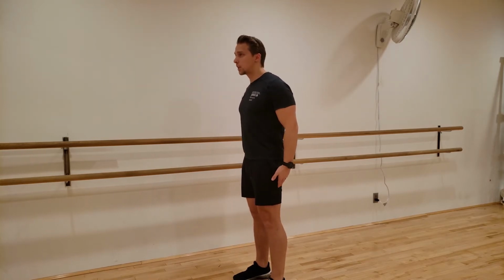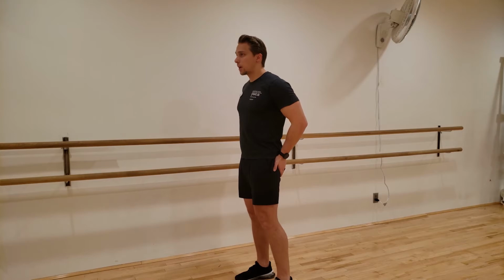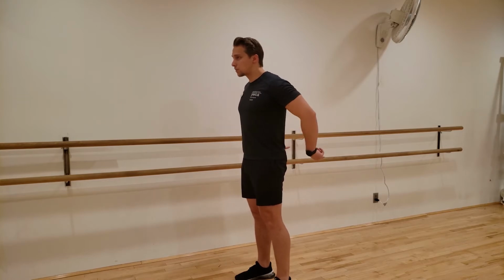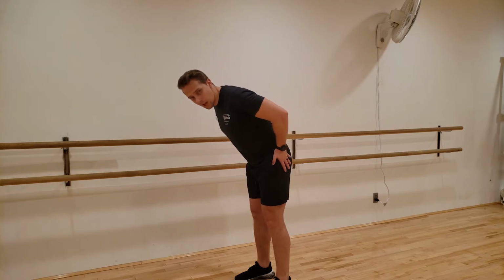The hinge is essentially hinging at your waist. When we're doing the hinge, the major muscle group we're going to be using is the largest muscle, our glutes. When we do this hinge, I want to start, like in the squat, by pushing our hips back as far as I can, because if I were to just hinge over this way, I would fall straight forward onto my face, and we don't want that.